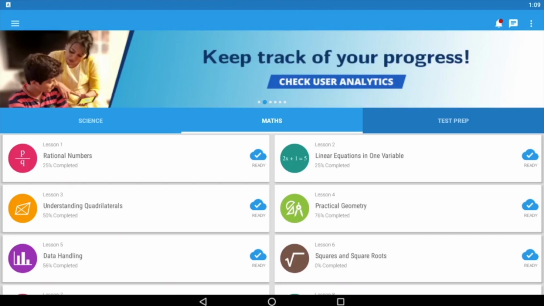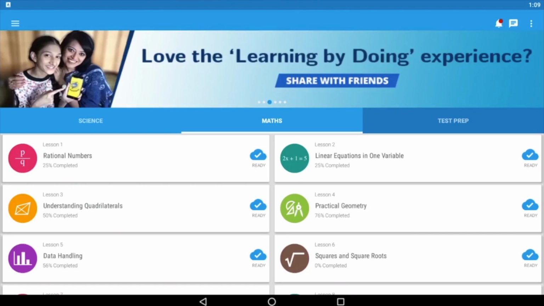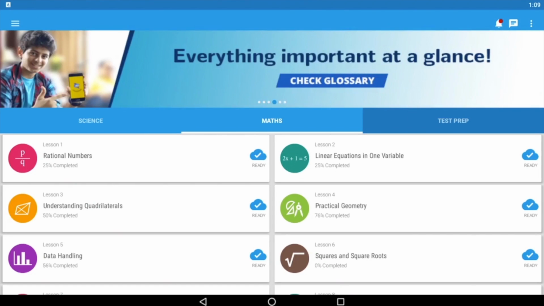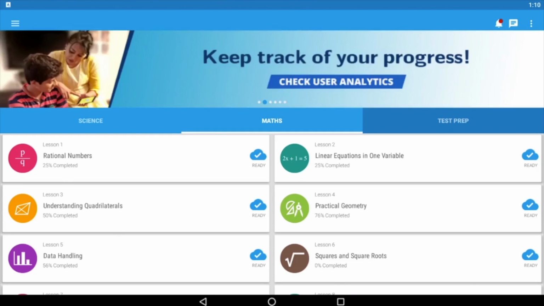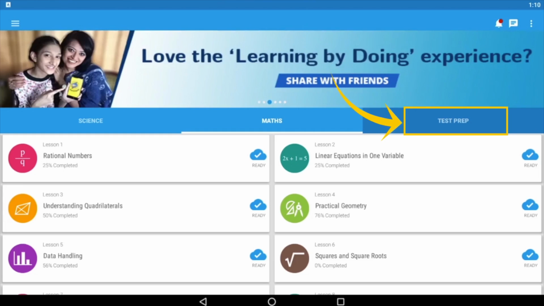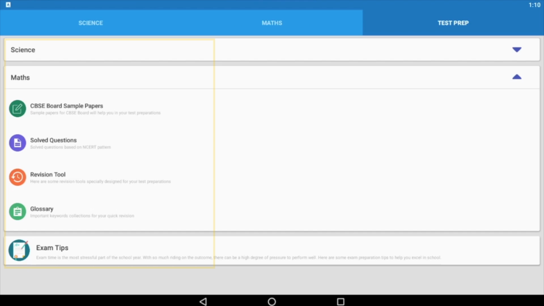After you've spent some time going through and identifying concepts that you need to review, a great place to actually practice solving questions is the test prep section of our app. You can find the test prep materials easily from the main tab in the center of your screen. The test prep section contains a variety of different resources.